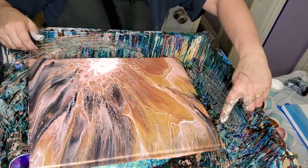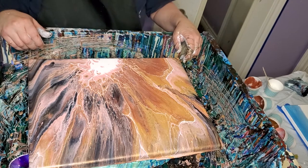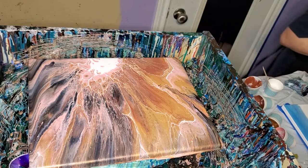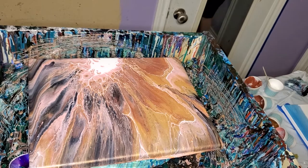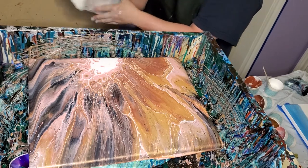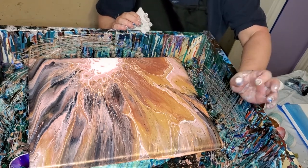This is really beautiful, what happened over here on the sides where it didn't thoroughly mix. I'd like to have a whole painting that looks like that. Different. I like it. Alright, let me get my hands wiped off and I'll pull y'all down. I didn't even wear any gloves that time, I forgot. Yeah, I like that. That's different. It's kind of pretty. I feel like I need to torch it though if these are air bubbles because, yeah, and they are.